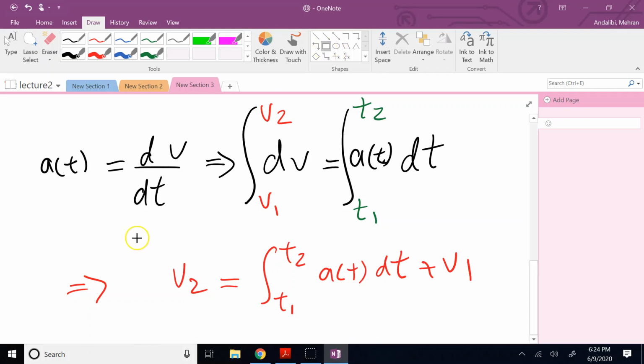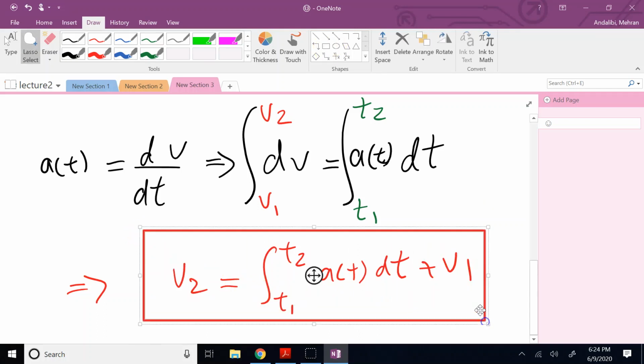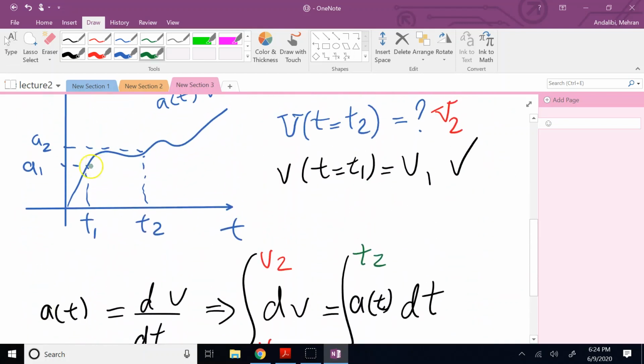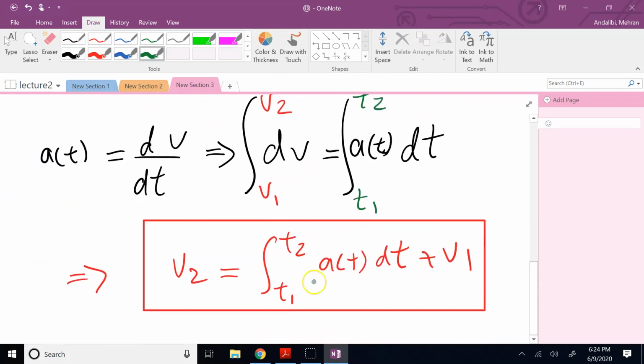Okay, and this here is how I find velocity at one point based on the integral of acceleration between the two points and the velocity at the beginning. And what's the meaning of this? We know, based on what we just said, integral is what? Area under the curve. So if I can calculate this area between t1 and t2 and call it A, this whole quantity is what? A. So if I calculate that and add it to v1, I get what? v2.